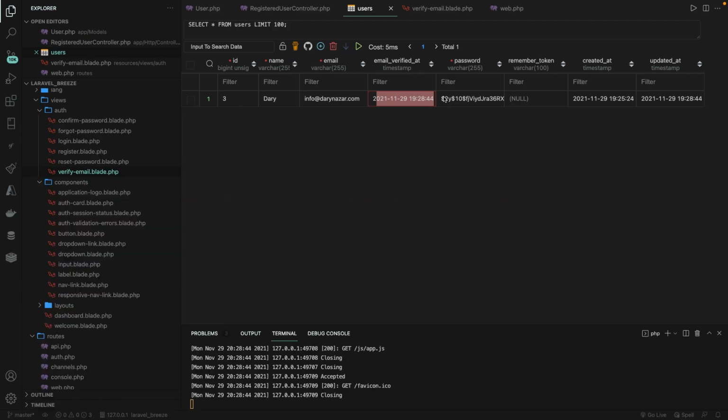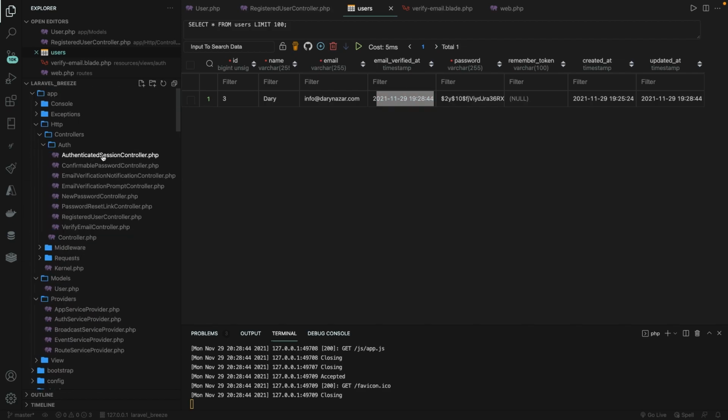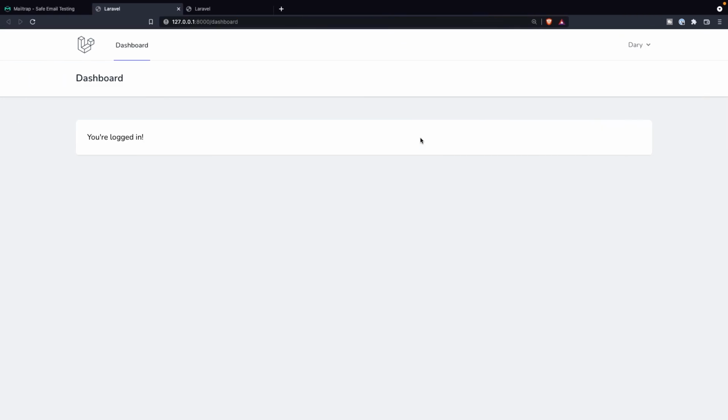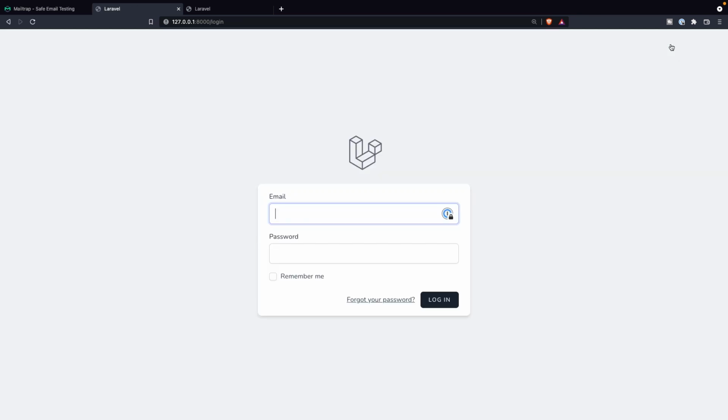Now let's focus on everything that is related to login, starting off with the authenticated session controller. We have seen that once we register and verify our email, we will automatically be redirected to the dashboard. So what we can do is log out and click on login. You will see that the user is able to log in with his email address and his password. And there's also a remember me functionality built in. There's also a functionality where you can reset your password, and we have a login button. Once a user enters his credentials and clicks on login, a post request will be performed inside the controller where the logic will be checked.